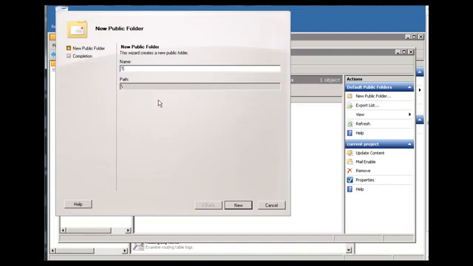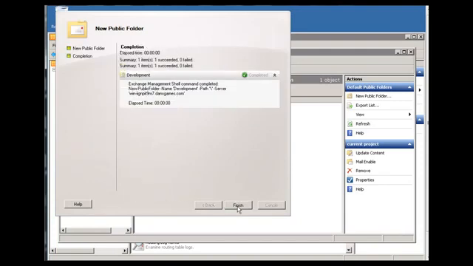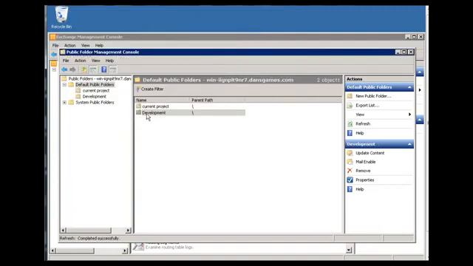Or we can say Development. We'll call it Development, all right? And we'll hit New and Finished. And so now we have another public folder here called Development, all right?